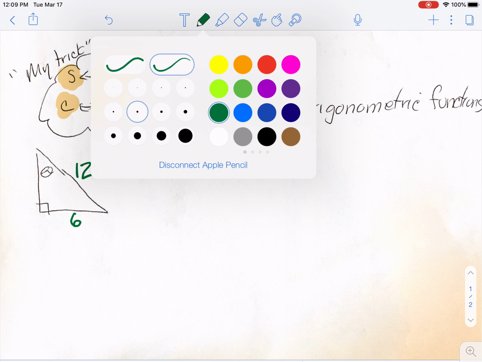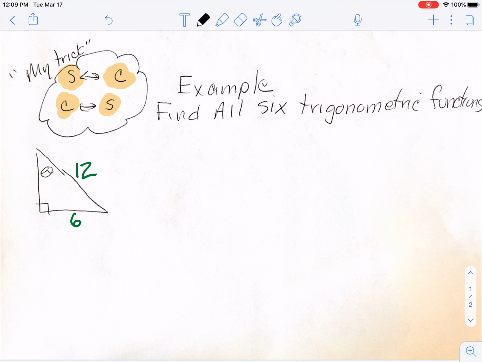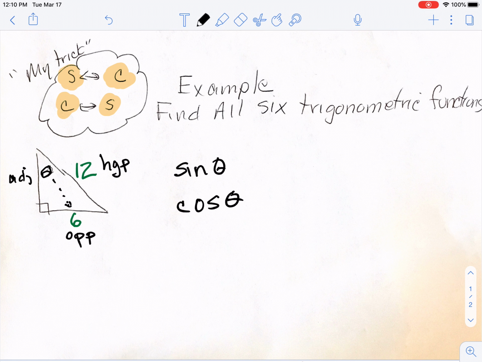Now the first thing we want to do is identify the parts of the triangle that we know. So from theta right here, across through the center of the triangle, this is now going to be my opposite side. I'm going to actually write OPP right on my worksheet, right on my paper. If you have to draw this on your paper, draw it on your paper and do this labeling. Hypotenuse is always across from the 90-degree angle. And that makes this side next to theta my adjacent. Now if I'm going to do all 6 trig functions, I'm going to need sine theta, cosine theta. You'll get to where you can remember these and get them in order, no problem.